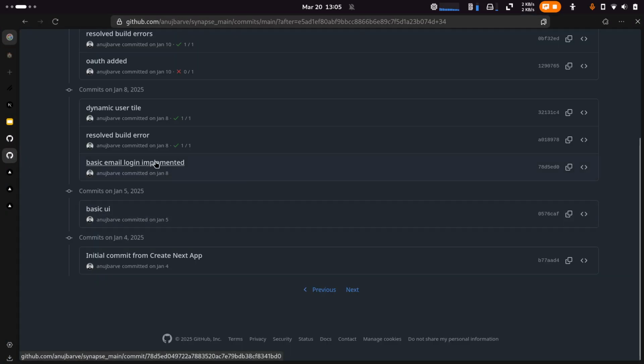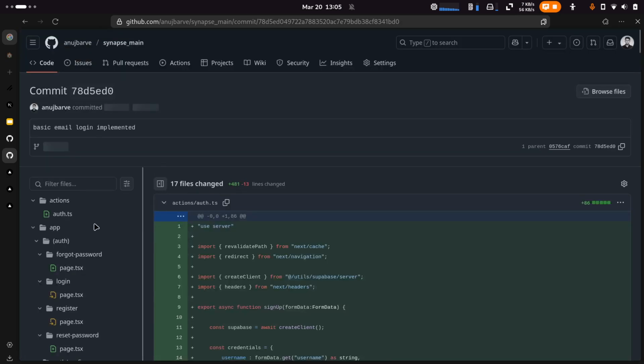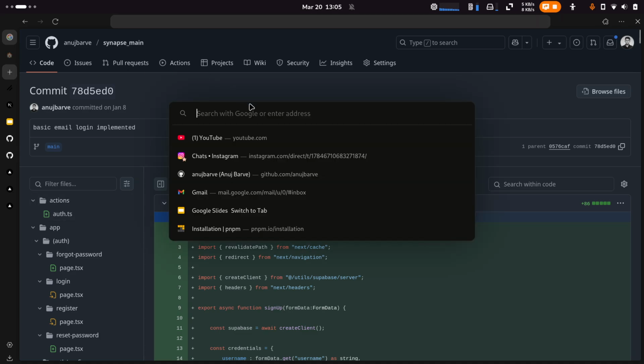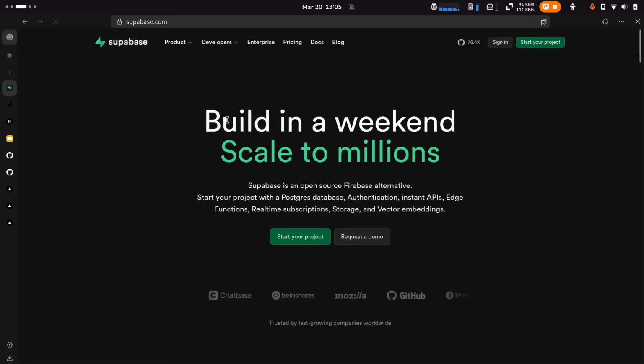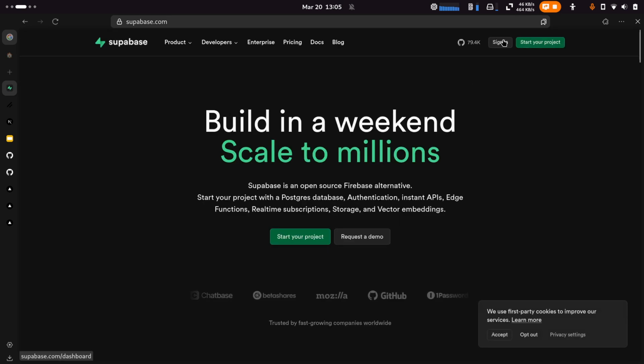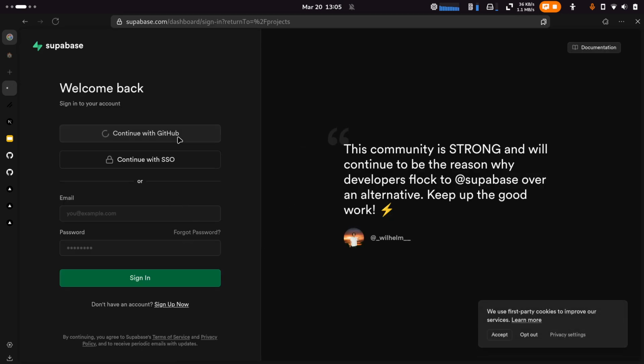Then I implemented basic email login. So for this I used Supabase. So if you guys don't know, it's a backend as a service. Let me sign in real quick. I think I signed in with GitHub.